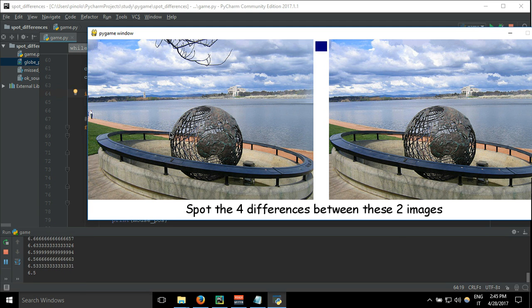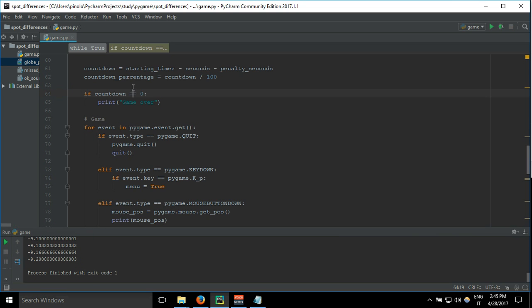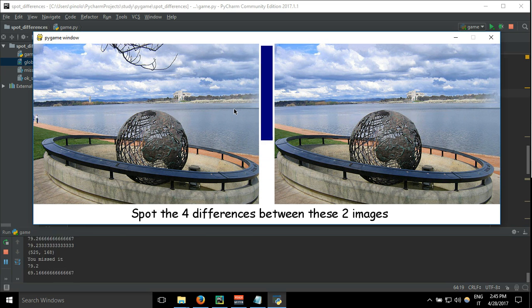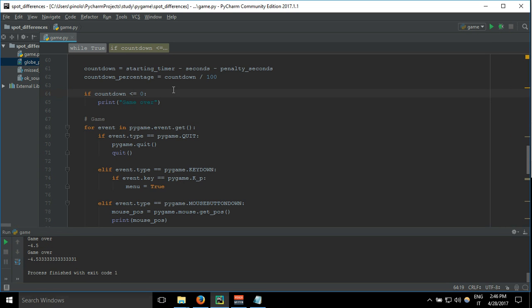So now it's 7 seconds, let's skip it, and we see we don't have game over right now because we kept the 0. If it was less or equal 0, it would be, okay, let's wait 5 seconds. Okay, let's now add the penalty and we have game over. So that was the easy explanation.